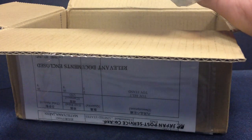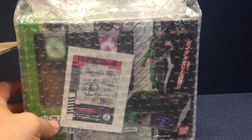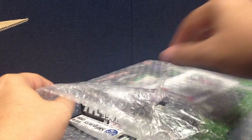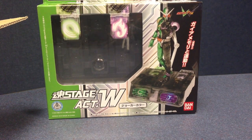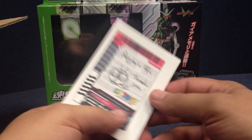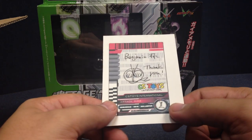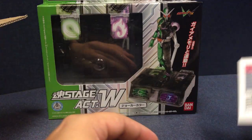We have the Tamashi Stage Act Double — Act W. I already did a review of the green one, so I'm not going to do a whole separate review for this one. By the time you're watching this, you've probably already seen it in my other video for tonight. Before I had the prism-colored stage; now I've got the black Joker-colored stage. We'll show that off in my other video tonight. There's also a little printed card — kind of like a Ganbarite card — that says 'Benjamin, thank you,' with a little drawing of Kamen Rider Double and the CS Toys International logo. Very cool to have a little personalized thank-you with a little drawing. I'm going to save that.